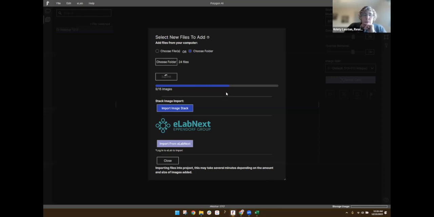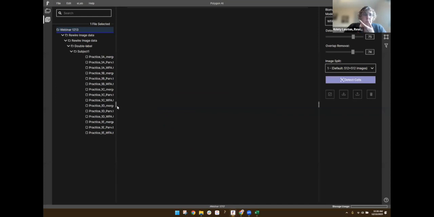So like I said, you'll have this progress bar. One thing I want to note is this process can take quite a while, depending on how many images you have and also how big they are. But this was a pretty small set. But I just wanted to show you that it does preserve your file tree that was in that folder. So that's a very helpful way to keep things organized. Okay. And you can continue to add more images as needed. You can add them into these individual folders as well, not just the parent folder.